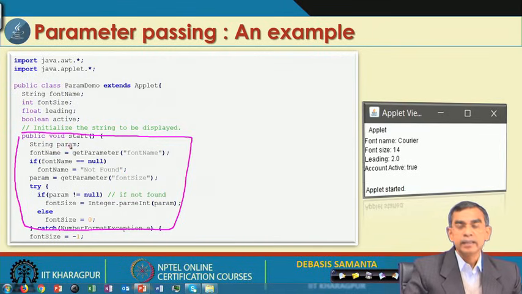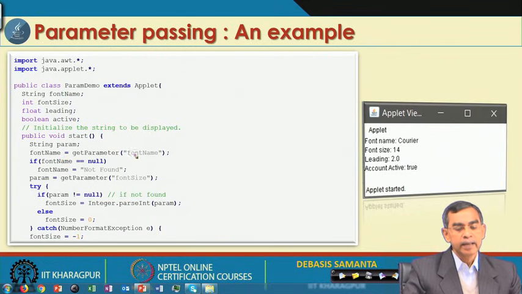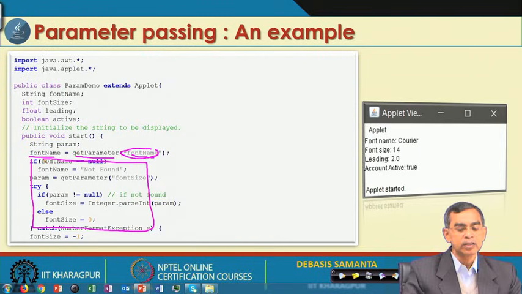Here in this case we can read the value from the start method. Now, as you see, all the parameter values that will be read from the HTML page are read as a string. So, let the name of the string be paramRead, and then from this parameter string we can convert into different forms. So, getParameter fontName, which is there in the HTML page, we will get this, and then fontName will be there. This is the parameter for the courier. So, fontName is currently courier, and a try-catch is mentioned in case this value is not present in the HTML page.